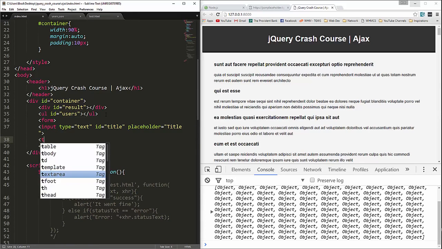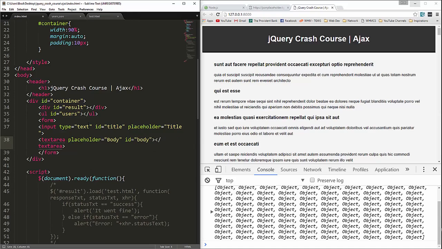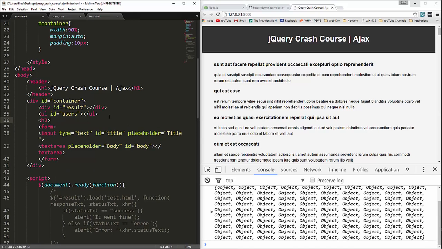And then let's do a textarea, placeholder, body, and let's give it an ID of body. Alright, and then we'll just put H3, we'll say add post. Alright, and let's give this form an ID as well. We'll call it post form.